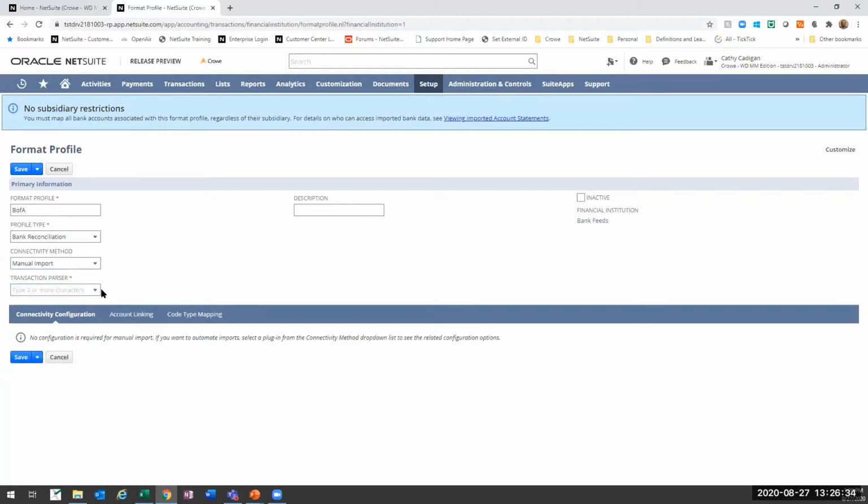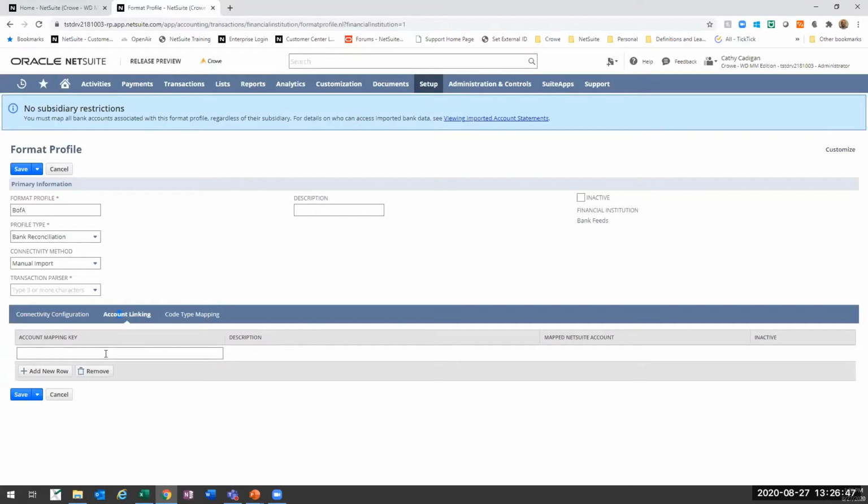parser, and then you're going to get an option here that is going to, just like you do with QuickBooks or with Quicken or with Mint, go to your bank account and ask you to log into your bank account. And then you'll map that account with your NetSuite account. And after that, it'll start the configuration process, the import, the bank feeds process.